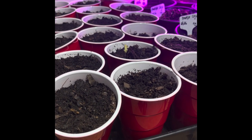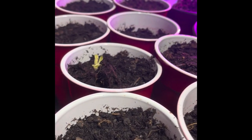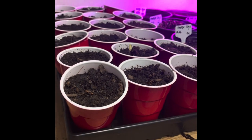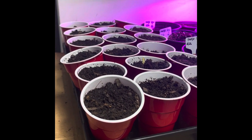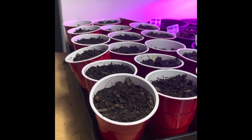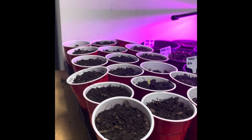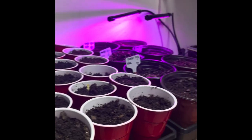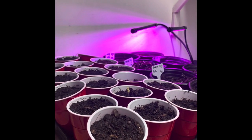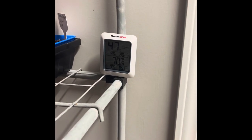I am so excited right now, you guys. Look, this is Ugu Ookomabom. This one I planted on the 8th of March, and today is March the 19th. So germination in 11 days. I had this tray sitting on a heat mat and grow light, and I had germination in 11 days using a heat mat. The other ones are still here looking at me, nothing yet. So heat mat and temperature in this room right now is 70 degrees Fahrenheit.